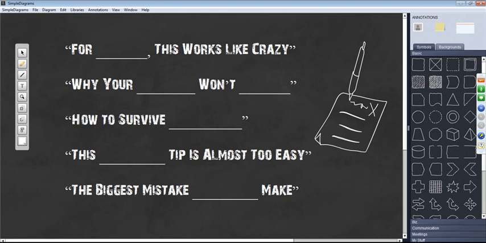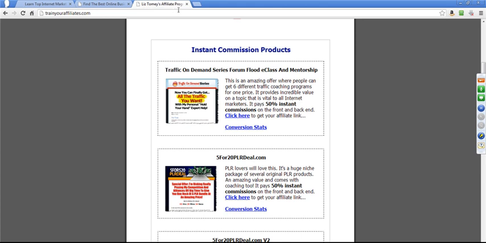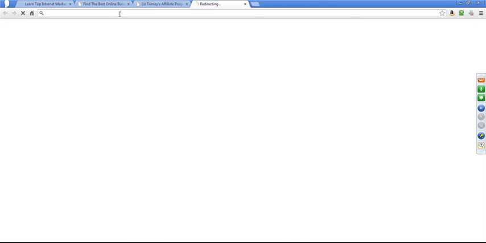Now, subject lines are what get your emails opened, but you've got to be able to write emails that make people take action too. In your members only area, you will find a document that has 20 different, let's go ahead and go in here. I'll take you guys into your members area.